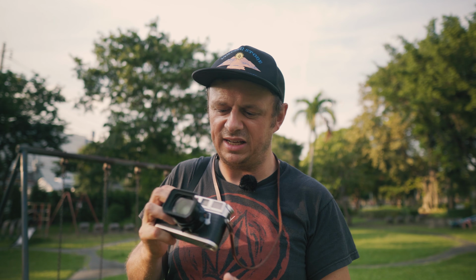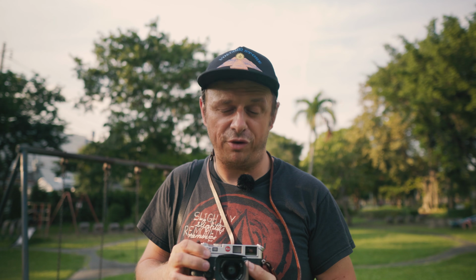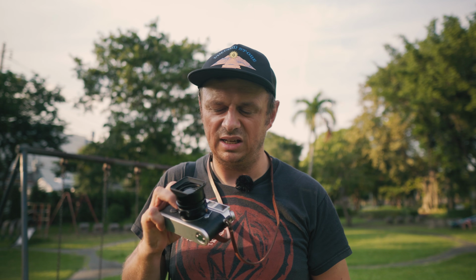That is really cool. Now you might think that the viewfinder of a rangefinder is much superior compared to an SLR because of the reasons that I just mentioned, but not entirely, because this one has some limitations, and it's perfect if you shoot 28 or 35 millimeters. But if you want to shoot 50 millimeters or longer, then maybe an SLR is better, because the frame lines in here for 50 or maybe 75 are very small. So it's really hard to frame your shot perfectly. So I would suggest, if you want to shoot lenses longer than 35, an SLR might be better.